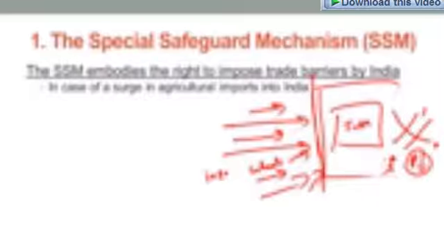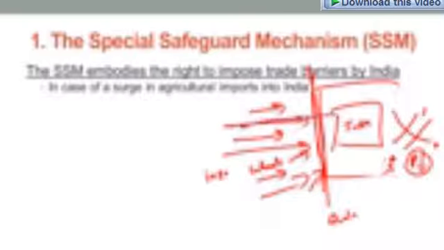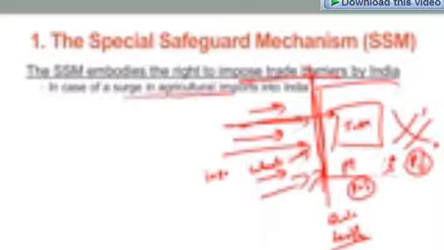Then what we can do is we can say, I put a quota. So all this wheat won't be allowed to come in. Only this one wheat will be allowed to come in. So we can put a quota that only this much wheat is allowed. Second is I can put a tariff there. I can put an extra tariff so price does not go too much low, because price will be propped up by tariff. It becomes P plus T. The T becomes tariff price. So overall price will not drop too much. So I can do these things to protect my farmers. So this is the meaning of imposing trade barriers whenever there's a surge of agricultural imports. SSM is primarily mainly aimed at agricultural products.